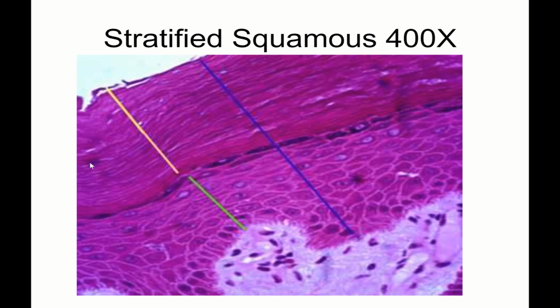You still see some shadows of nuclei that didn't get fully keratinized, but you can see those layers of cells all tightly packed on top of each other, and they're no longer living. These are all dead cells. They were fully keratinized, so they were packed full of keratin as they were pushed through these layers.